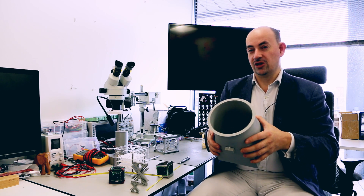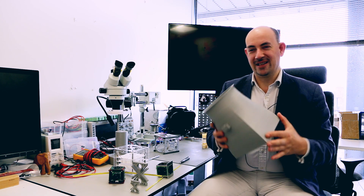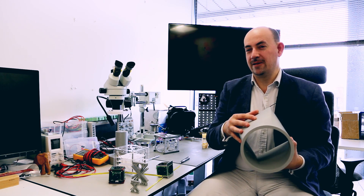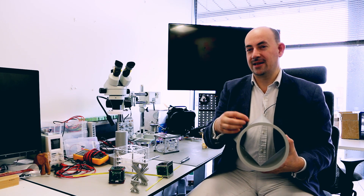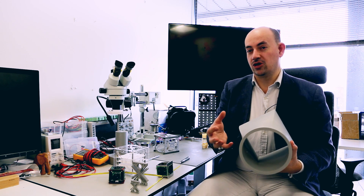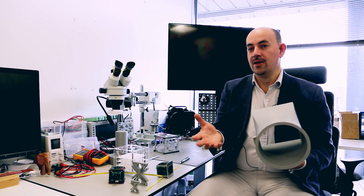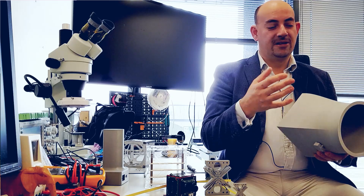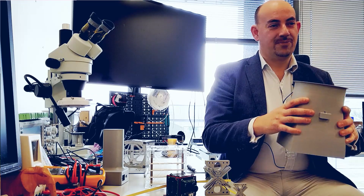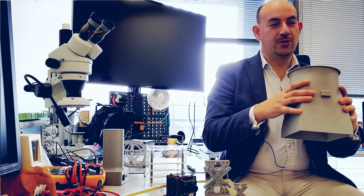This is part of environmental ducting for a launch vehicle — not particularly exciting, not a rocket nozzle. It's made of a plastic called Ultem, which is very temperature-stable in space. It doesn't outgas, so we don't see trapped gases leave the structure — because when they do leave, they can leave rather explosively in the vacuum of space, rendering a part fundamentally broken. At the same time, it's tolerant to UV light, which is important.